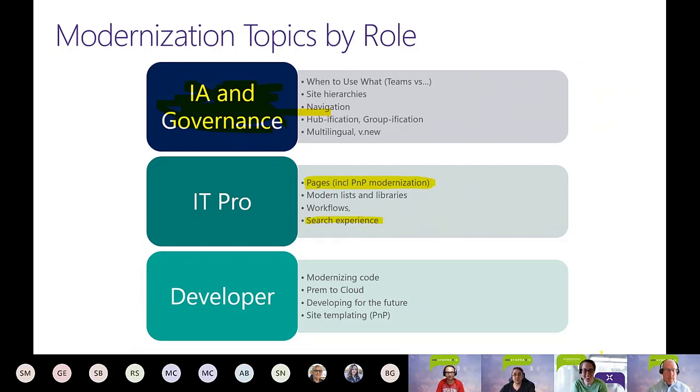Let's do we want to touch on search a little bit first? Derek, I know you've spent some time on this from the dev side with the PNP search web parts, and maybe you want to get us started there. Sure. Well, so I guess the one thing that you'll notice, and this should be out and about, is the search bar has moved now, and we're all directing everything to the Microsoft search at this point.